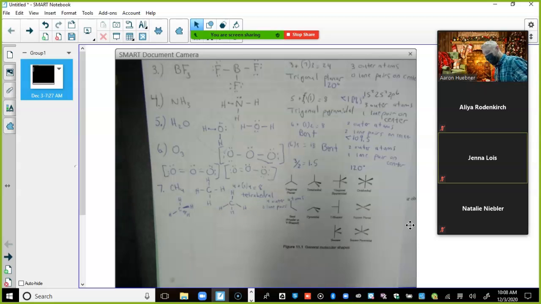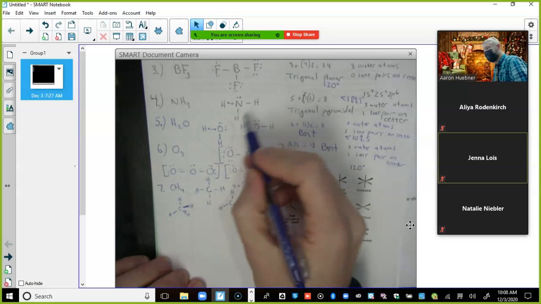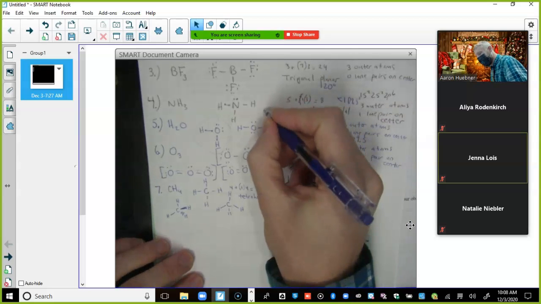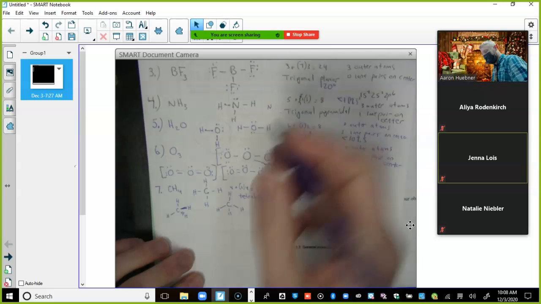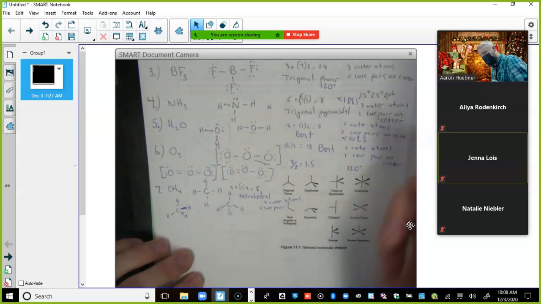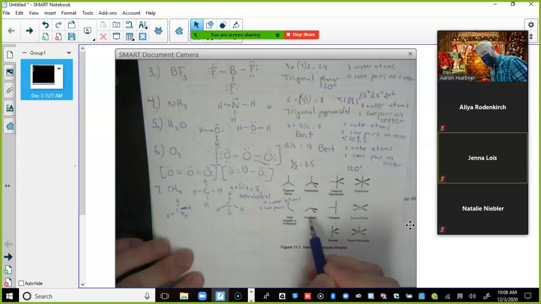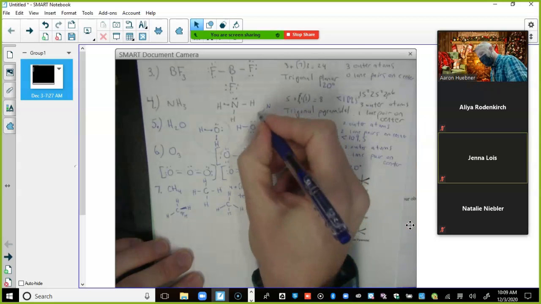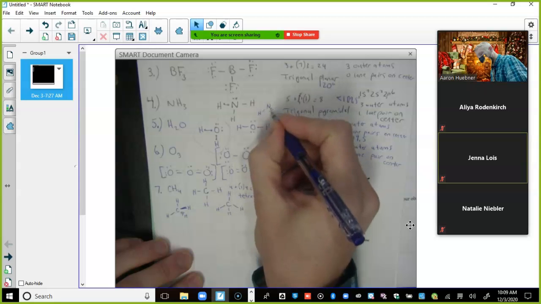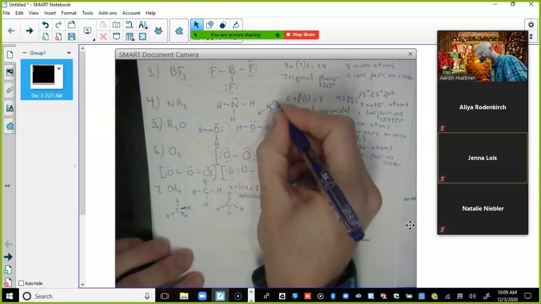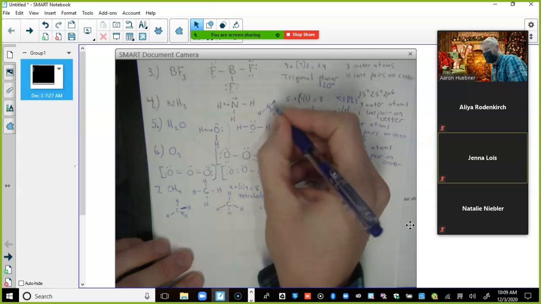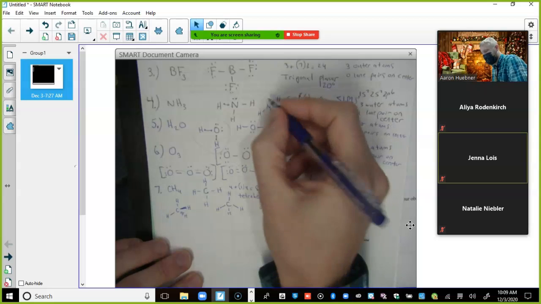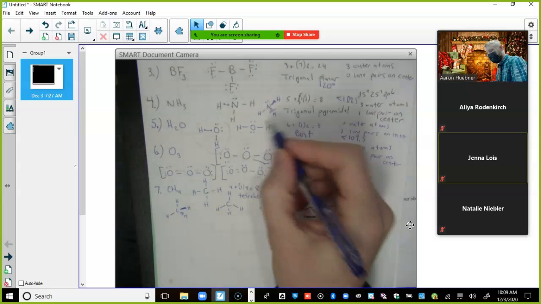Speaking of 3 dimensions, NH3 up here doesn't really look like we drew it in 3 dimensions. So that's going to be written just like the tetrahedral version. Do they have it on here? Yeah, right there. Pyramidal with a lone pair in the center. And if you mix up the dashed and the solid, I don't think it's going to be a big deal. Again, it's kind of sloppy. But that's neat.